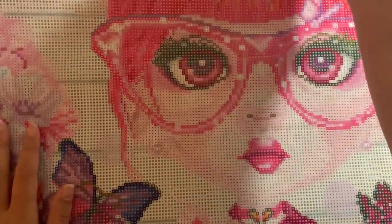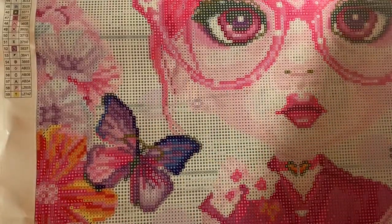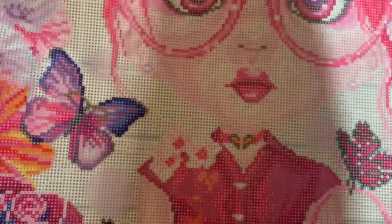Look how cute she is! I'm going to roll her back — she got a little bent on the edges, which is fine, but I'll just roll her backwards so we can lay her flat. There's what almost looks like a coffee stain on the back — not the front — so not a big deal. Oh my goodness, she is super cute and so adorable! She's got all these pinks, all these butterflies — it is just absolutely adorable. We've got some flowers down here, more butterflies, and a butterfly on a teacup over here. So much fun!